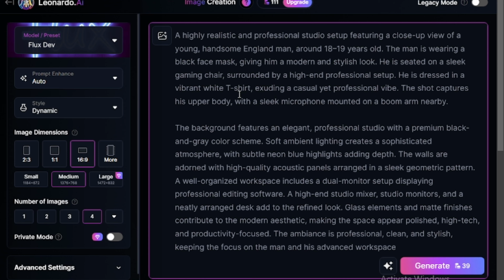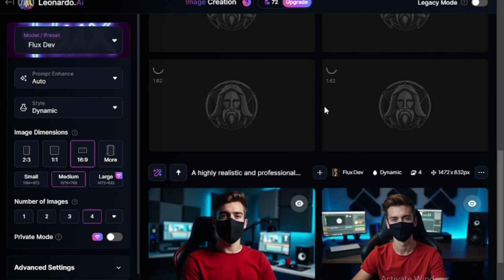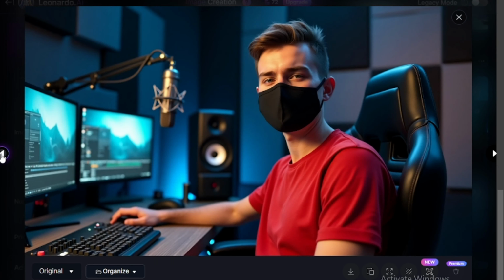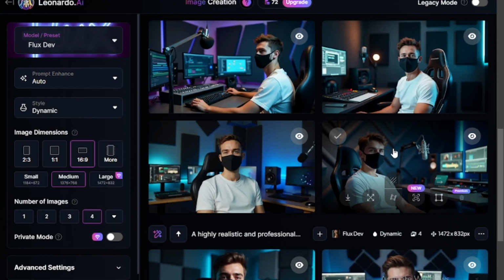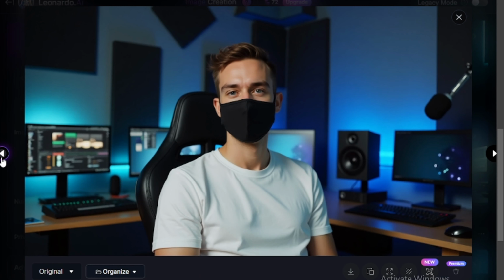I have changed the t-shirt color and generated the image. You can view the previously generated images. After changing the color, you can also view the images that were generated. If you need to make more changes, you can modify the prompt. After this video, I'm sure you won't need to watch any other video to create an avatar.